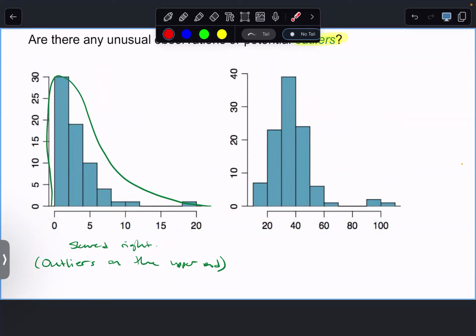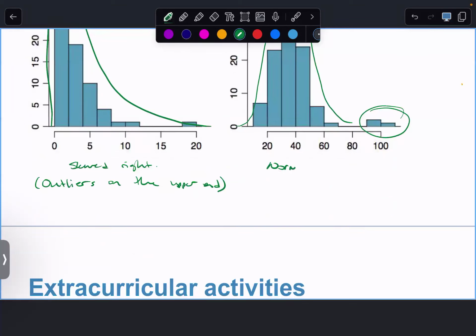But you might want to mention, oh, okay, and then there's definitely an outlier or something like that. Here's an example of where I would stick to the general shape. What does this look like? This looks like a normal distribution, right? And so this looks like a normal distribution with the exception of a few outliers on the upper end is how I would describe this.